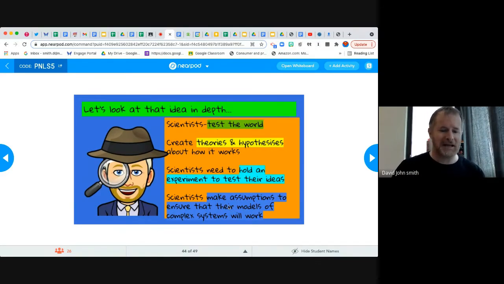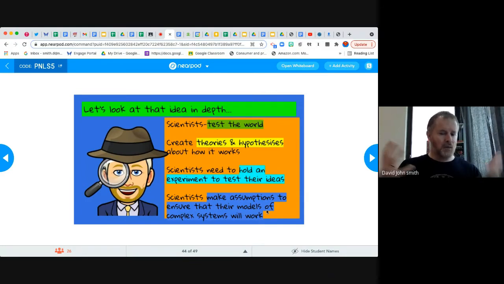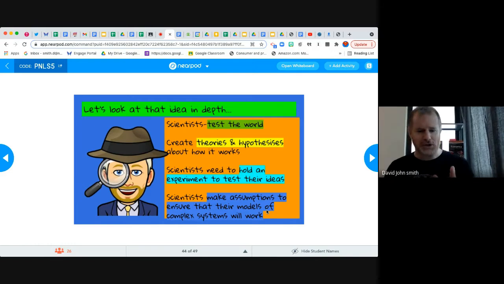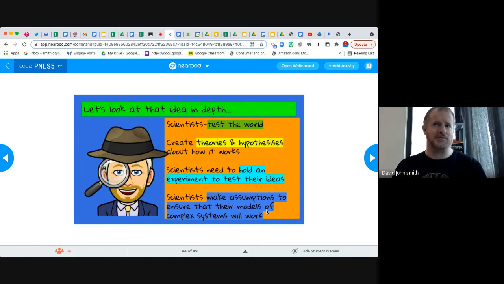So we're going to be making assumptions in order to ensure that any models we create are going to be workable, right? And we've already seen that. We've seen a PPC curve where we made an assumption that there are only two goods being produced. Well, I don't know many economies where you'd say that there are only two goods being produced. I mean, if you go all the way down to a really small economy.